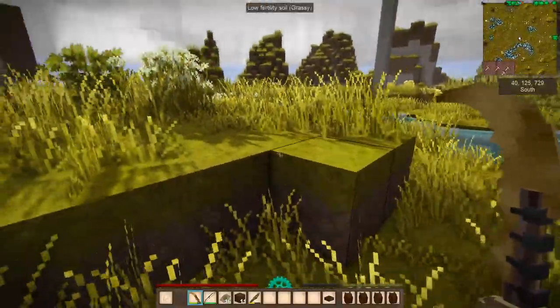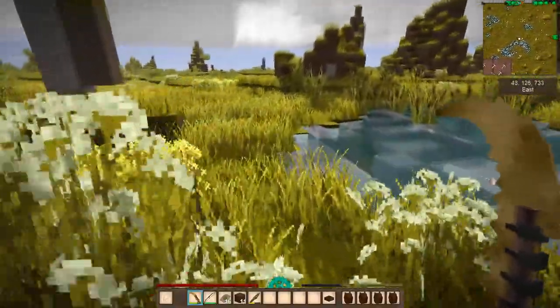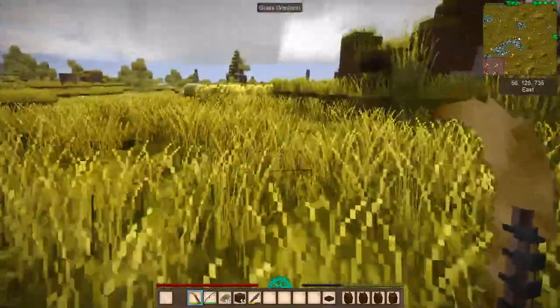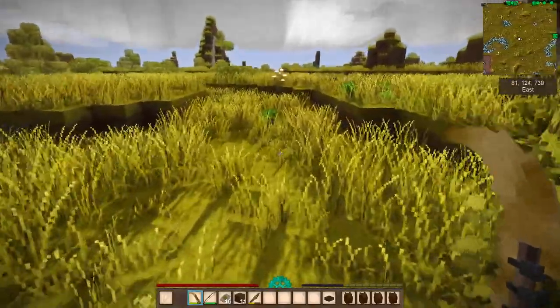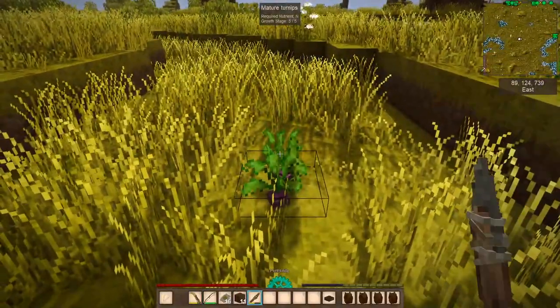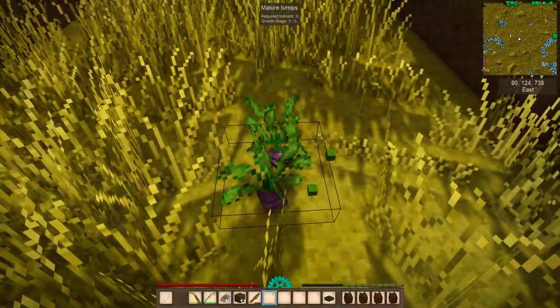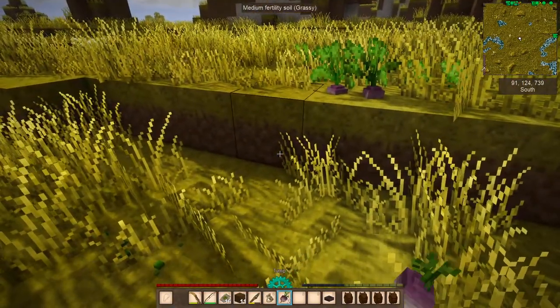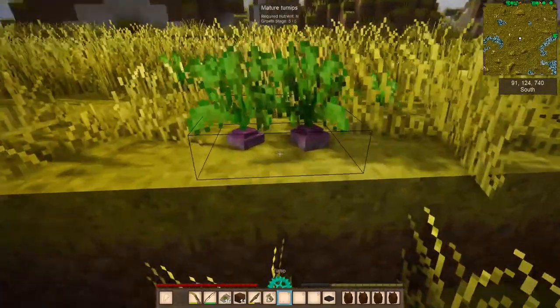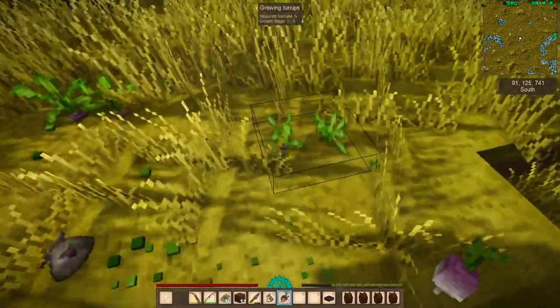Yeah, there's where there's no iron. I checked. It's not there. Ooh, things! Turnips. Ooh, food. I can eat it. More food. I can eat it.